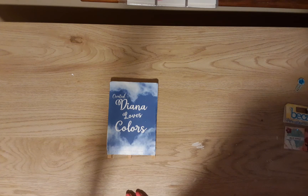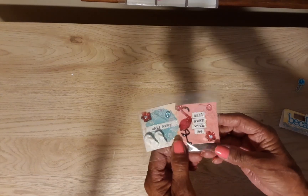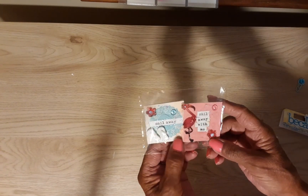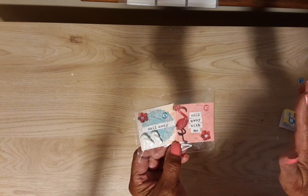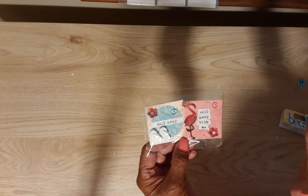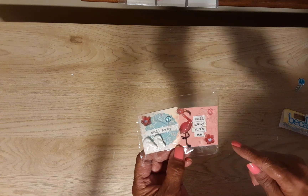It's also her birthday this month. What she's asking for her challenge is for you to create two twinchies. A twinchie is just a two inch by two inch little piece of paper that you can decorate any way you want, and you should see the beautiful ones she's been getting. People are just so creative — it blows me away how creative you can get with a little tiny piece of paper.